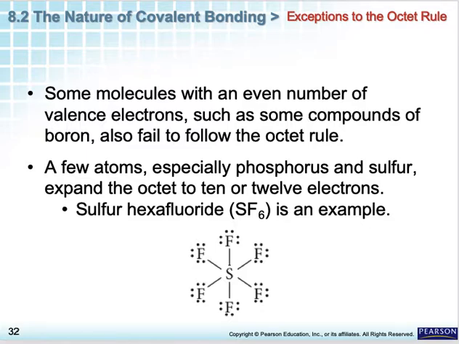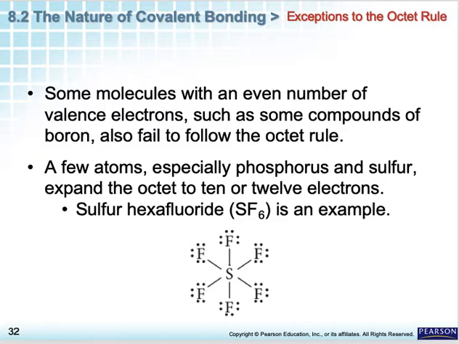Sometimes we have elements or molecules that have an expanded octet, or more than 8 electrons. This can only happen when we get to the third row of the periodic table or below. So there's your third thing you need to write: expanded octets occur in the third row of the periodic table and below.